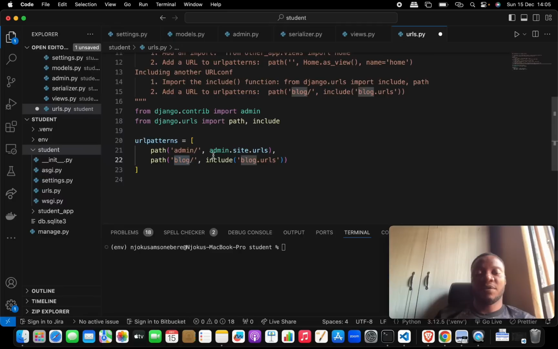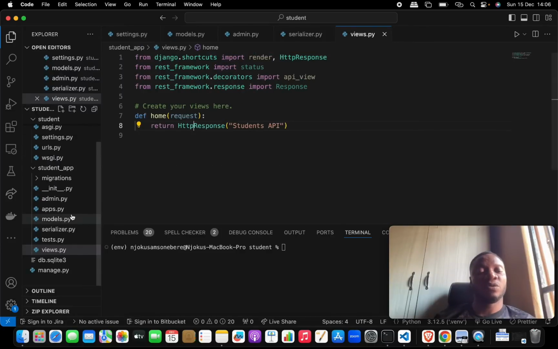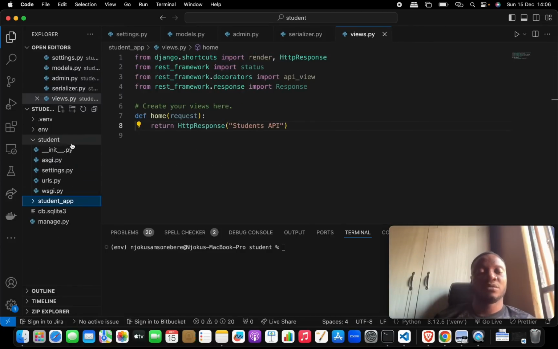All right, and inside of here, you could choose to do students like this, but I don't see the need, so I'll just keep it empty because that's how I want it to be. And then we want to include the student app URLs. So it's students, make sure the spelling is correct, student app like that, the URLs. That means this app has now been registered among the URLs that can access it. So let's go back now into our student app.